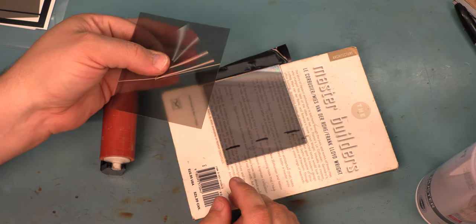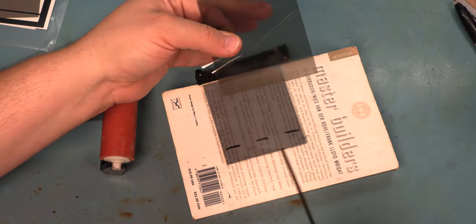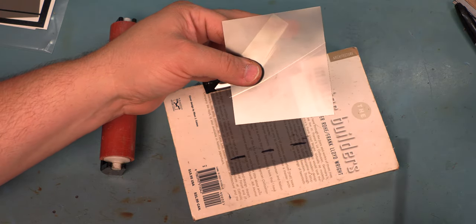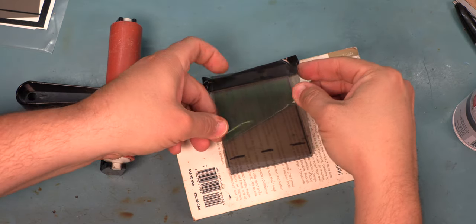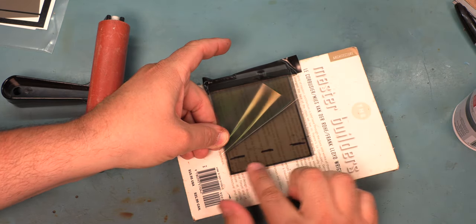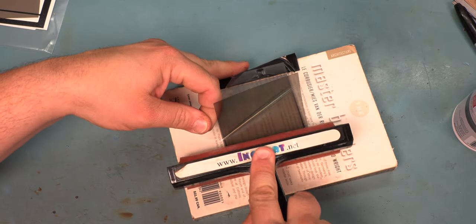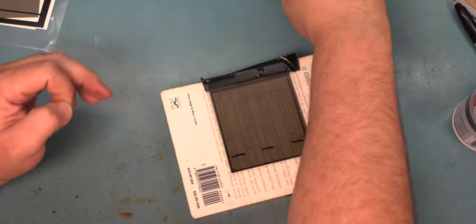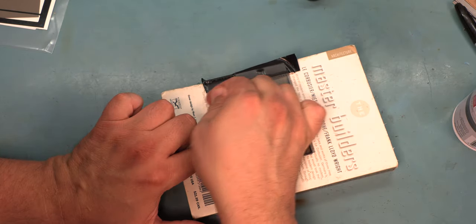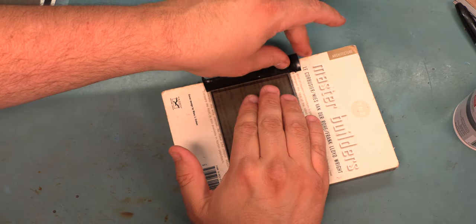We'll peel the film halfway. We'll do a quick cleaning. We'll get the bottom started. And we're going to slowly roll the new film into place. And it looks like that's gone down the way that it should have.